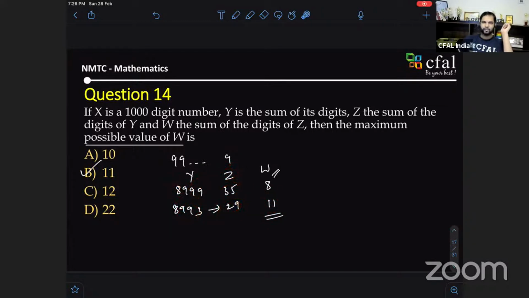These were immaterial for us. I know I can get this sum anyways. I can backtrack and get this sum. Did I find out 8993 first? No, I didn't do that. What I did is, we maximized this first, then I went back to what this number should be, and then I went back and told you what that original number should be. Correct? Yes, sir. So however huge the number is, we are going to do our calculation at the end and then backtrack. No, it cannot be 12 or 22, sir.